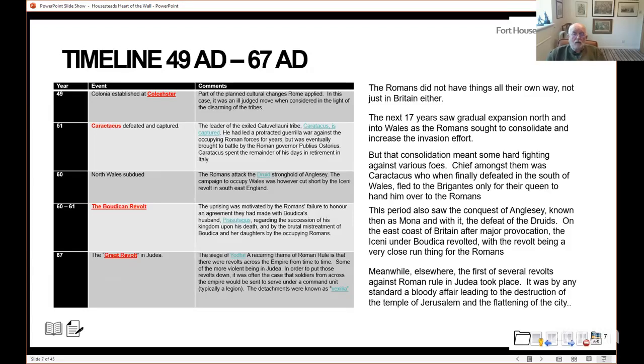As I say, Camulodunum was formed, became Colchester. Caractacus, one of the more famous chieftains, his backstory is something like out of Dallas or Coronation Street. He fought on. He was defeated. He legged it up to one of the northern tribes and then was handed over by a lady called Cartimandua to Claudius, who immediately took him back to Rome as a prisoner, where he kept him forever and ever. Amen. From there on in, it becomes a tale of revolt and gradual conquest.